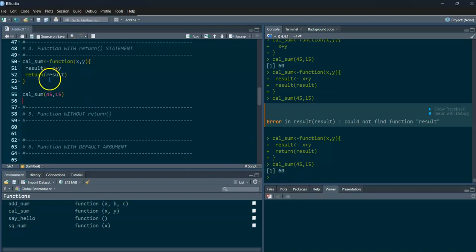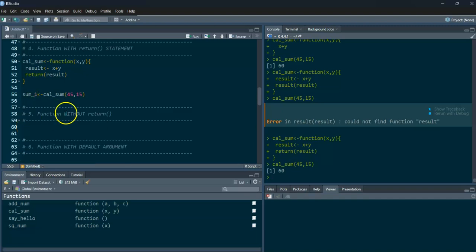Let's say we want to use this result in our code, like in future code. How can we do that? Let's say I'm creating sum underscore one.